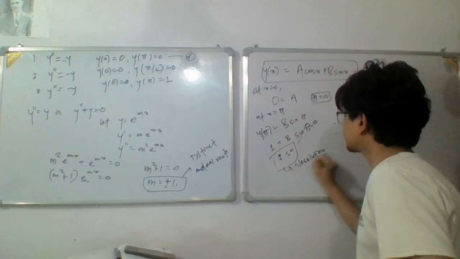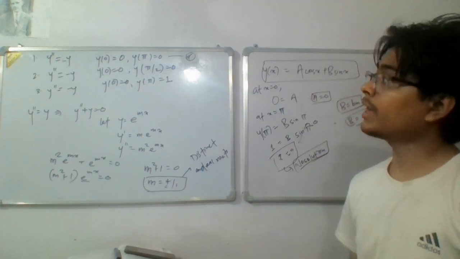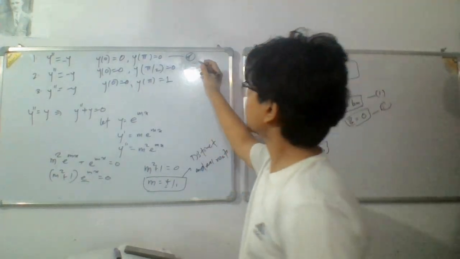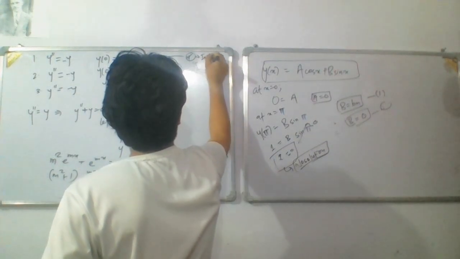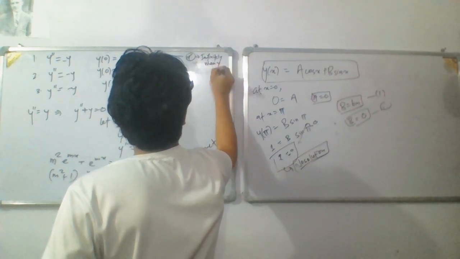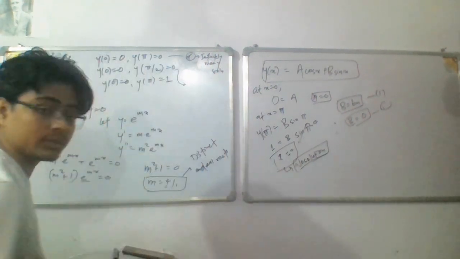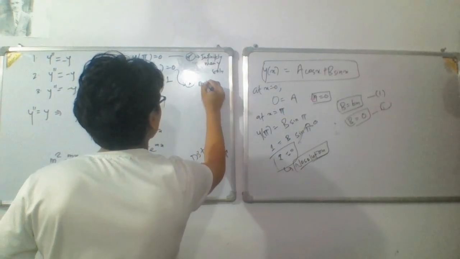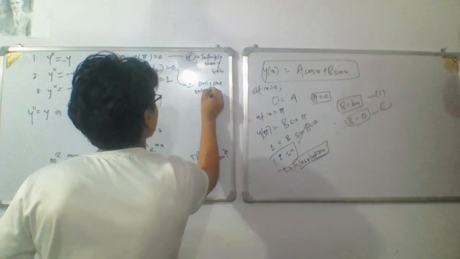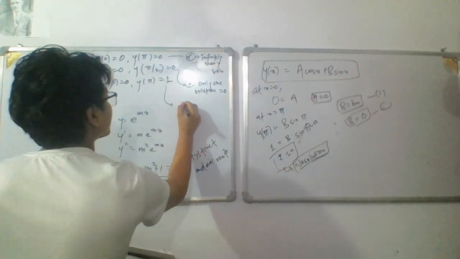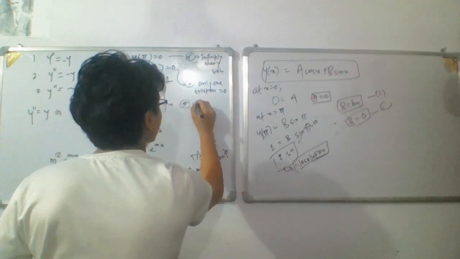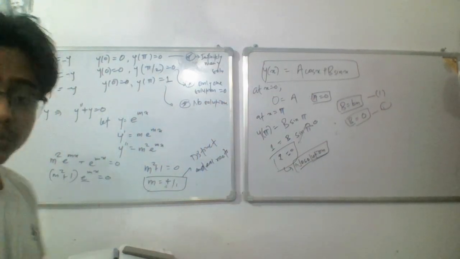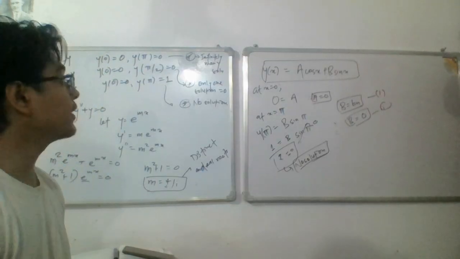So we have got three conditions from the three different boundaries. First one is, if we see here, we found out it has infinitely many solutions. Then for this set of boundary conditions, we found out that it has only one solution, and that is equal to 0. And the third one here says that it has no solution at all. So in this way, we can find out the solution of various boundaries.